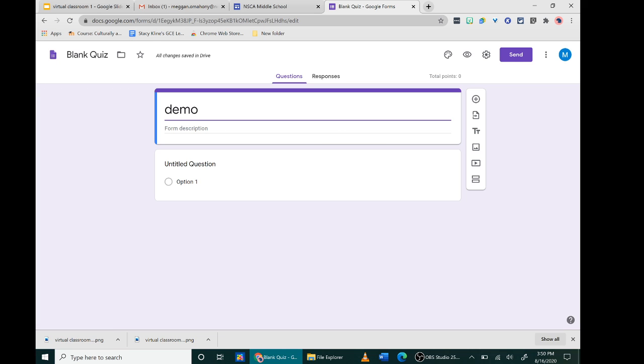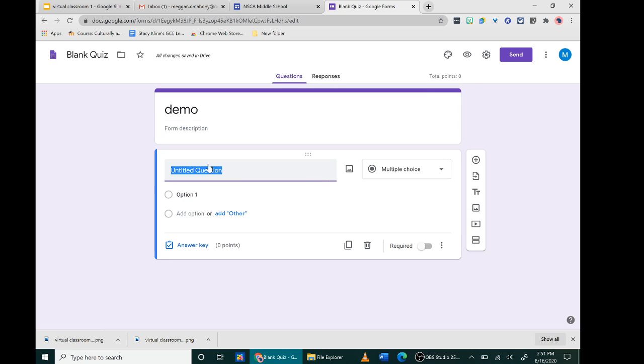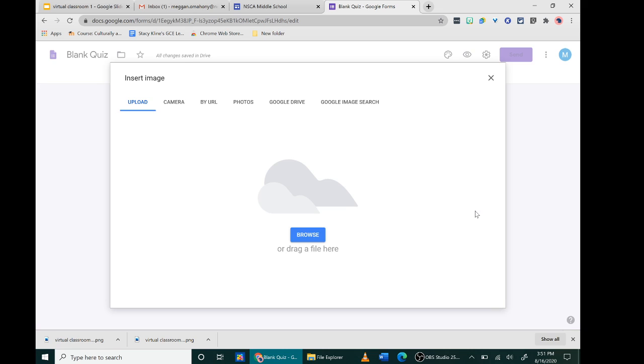You're going to notice some different things about the quiz form than just the normal form. Specifically up here, you're going to see that there's total points. So I have my question. Say you are doing a quiz and you want the kids to watch a video, or maybe look at a picture and do some inferences on it. So I'm actually going to add an image.